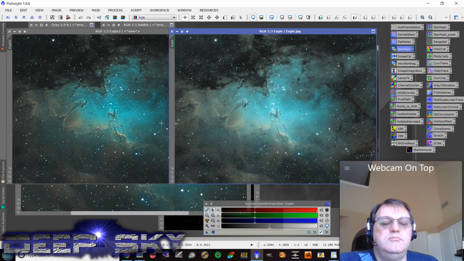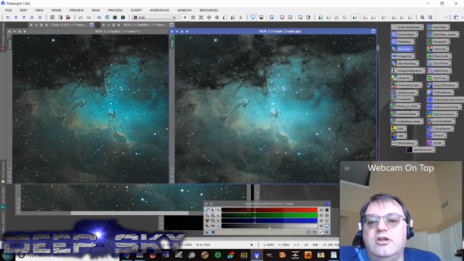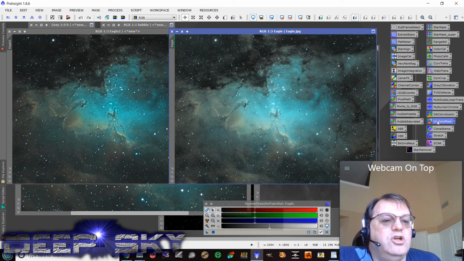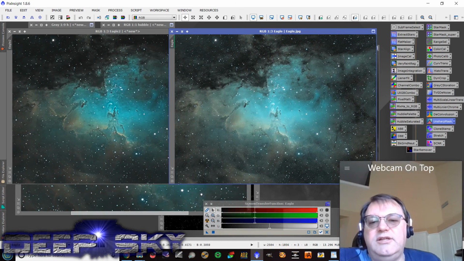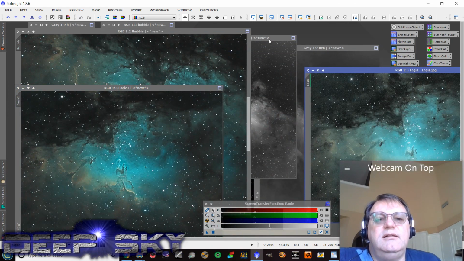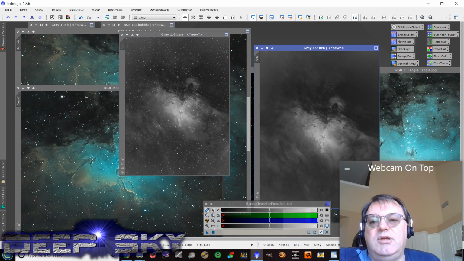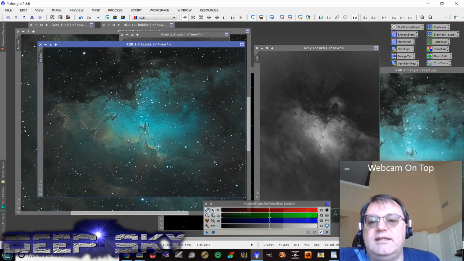You can play and adjust to your heart's content, but the key ways to get the detail here are the curve transformation, the unsharp mask, the multi-scale transformation on the background to reduce the noise, and all these have to be done with a very good mask. You really need to have a solid loom mask and a nebula mask and maybe a star mask. That's how I do it.